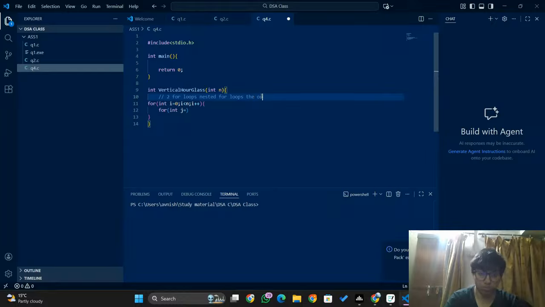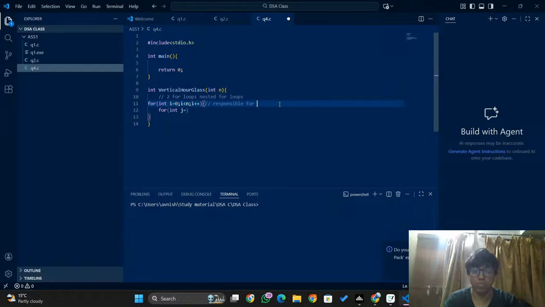The outer one is responsible for height.